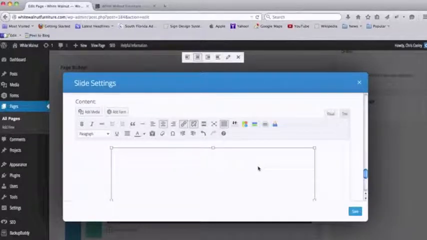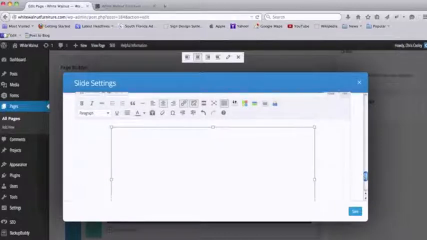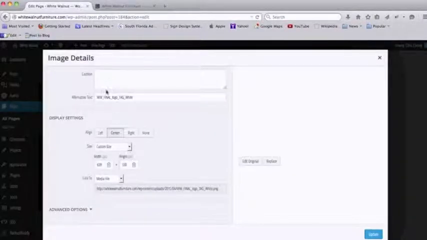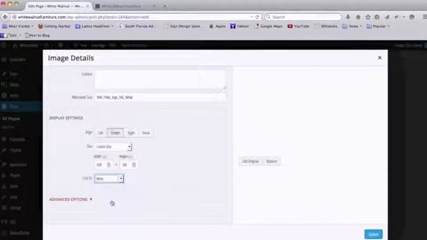I can also double click on the image itself. I think maybe not. Oh, the editor's right up here. So if I wanted to edit that photo, there are some options. Click that little pencil button. This is not the greatest example, but right now, one of the settings, if I click on that, it's going to go to the file itself, the image file. I don't want that to happen, so I'm going to go none. And you can also do advanced options. So again, plenty to play around with here.